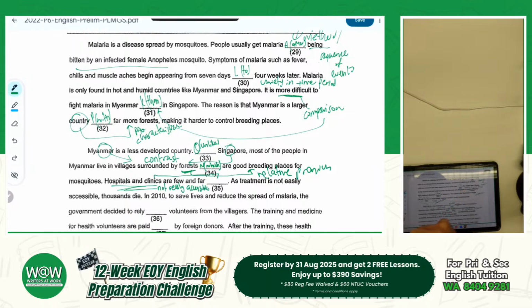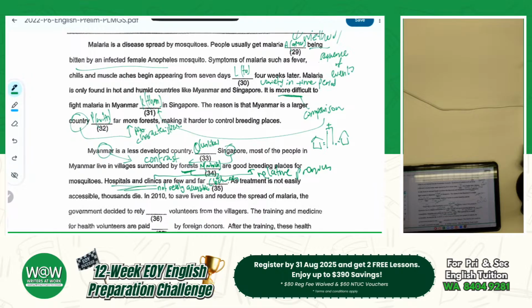Okay, not really accessible to all the villagers. Okay, this is more challenging, but the word that we use is they are far and few between. So let's say the villagers are here. There is no assumption that there's a hospital building in between. So we're trying to emphasize this fact.